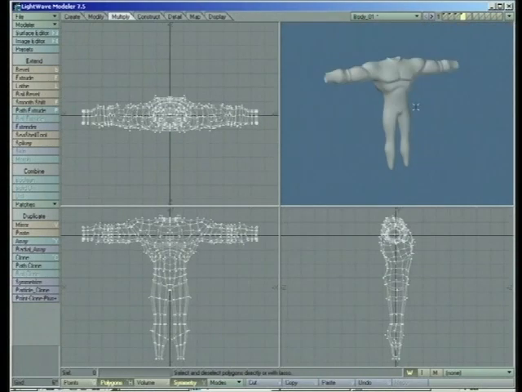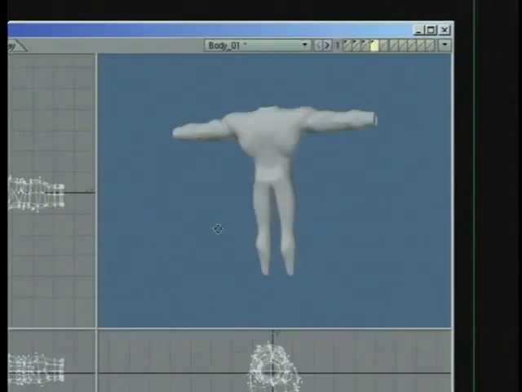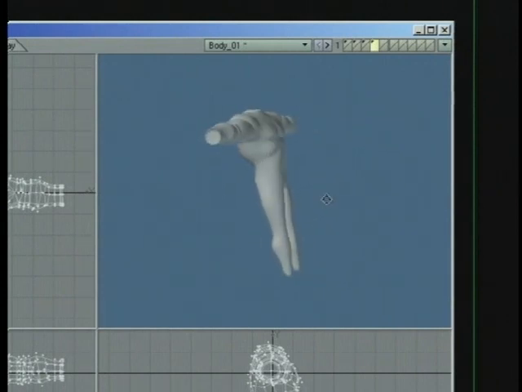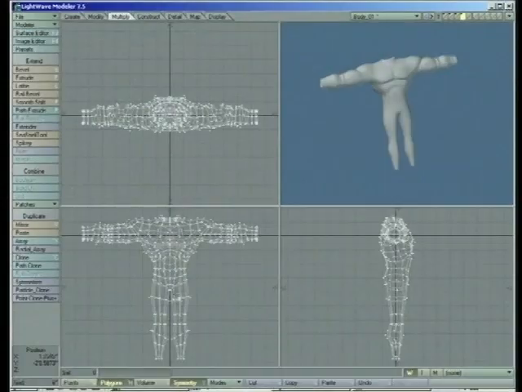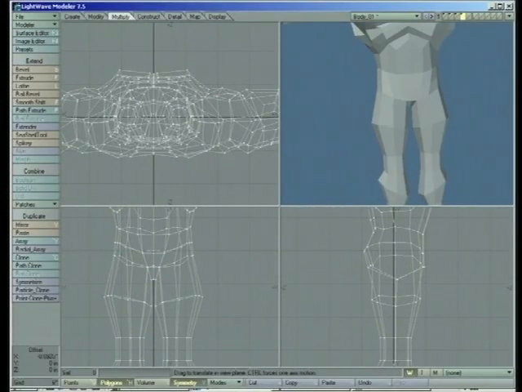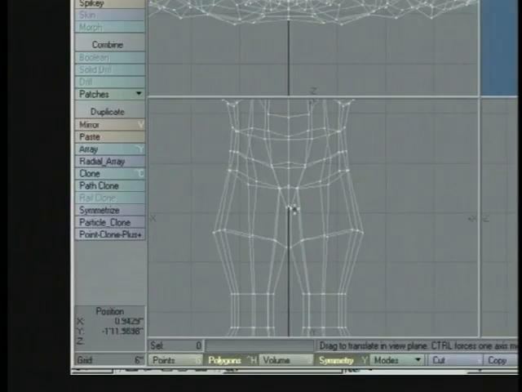Now again, if you look at the model right now, it doesn't quite look right. It doesn't have the detail we need. The scale ratio isn't quite right yet. So we're going to start adding the detail we need, massaging the points to get that deformation. Okay, so let's start with the thighs. Again, let's beef them up a little bit. I'm just going to drag some points around here.